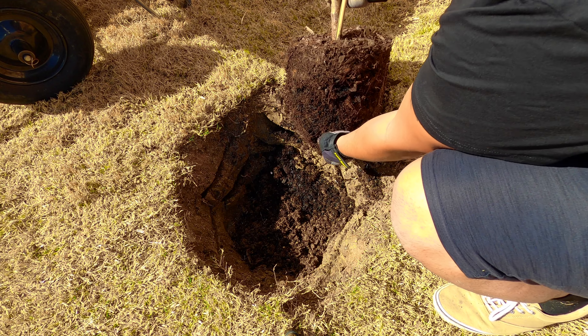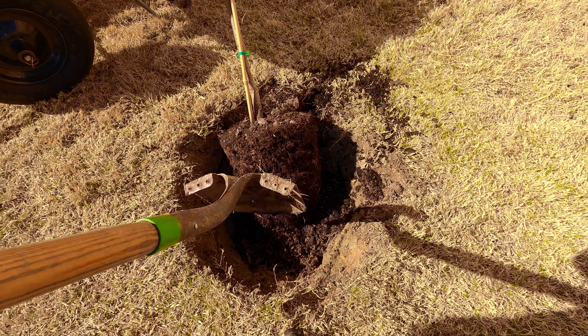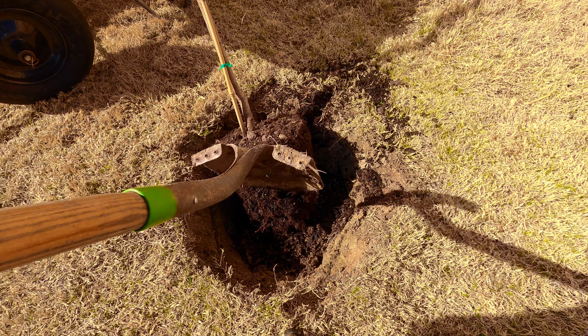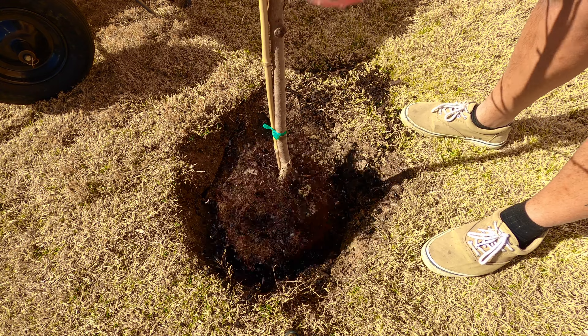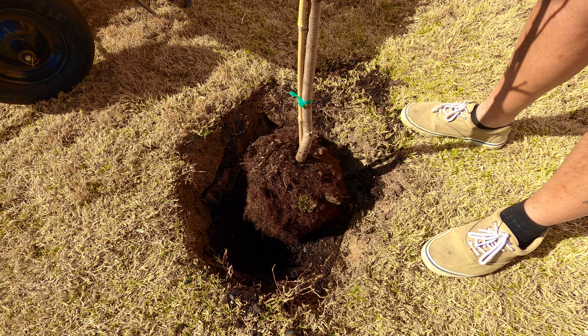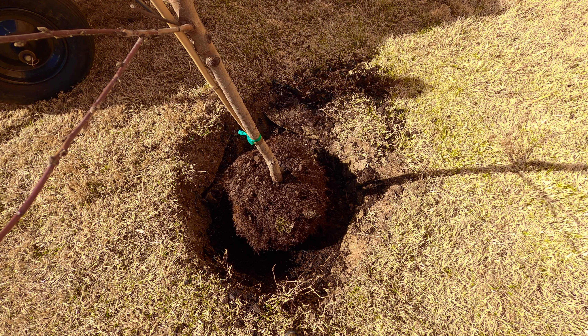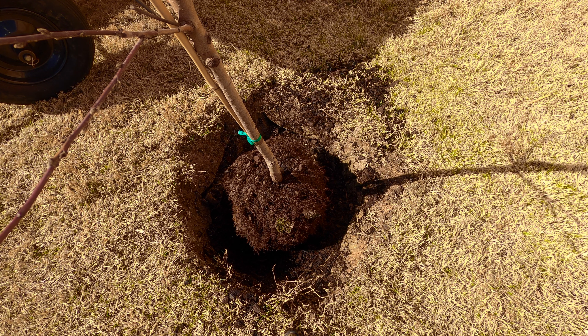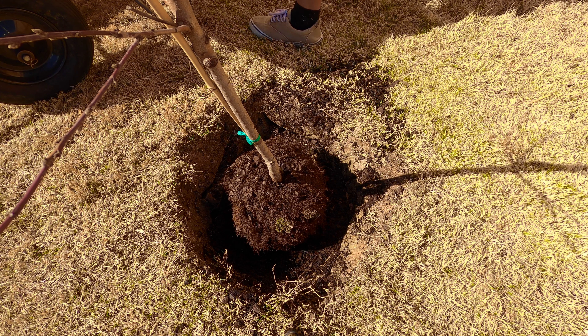There are a bunch of different ways to do this — you can shake the root ball, poke it, or cut it with scissors. You don't want to do too much because you want to leave as much root intact as possible, but you don't want to leave the root ball a tight knot of roots either, because that's going to cause the roots to choke themselves out. So just employ whatever means you have to break them apart, and if you cut into the roots a little bit, don't worry — that's better than leaving them in a ball.